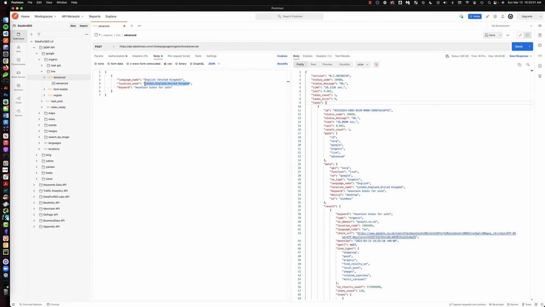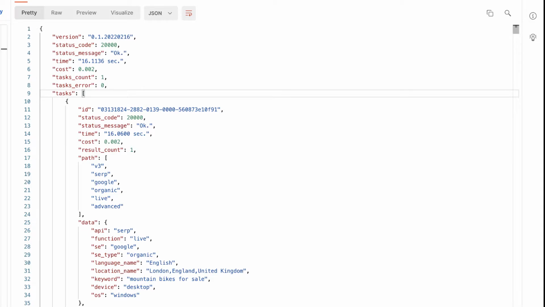When you're making your requests with DataForSEO, you can submit one task per API request, and you can submit up to 2,000 requests per minute. And then when we get our response back, this is a great example of what it looks like. We can see the version number. We can see the status code, which is a 200, which is really the good one. They tell us exactly how much this API request is going to cost, which is 0.2 cents, which means we can make 5 of these API calls for every penny.